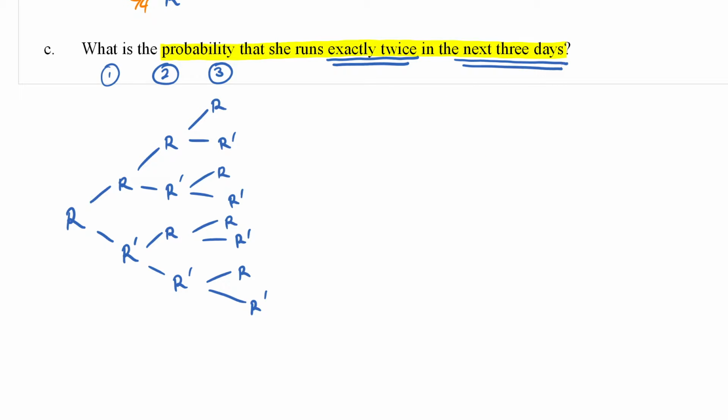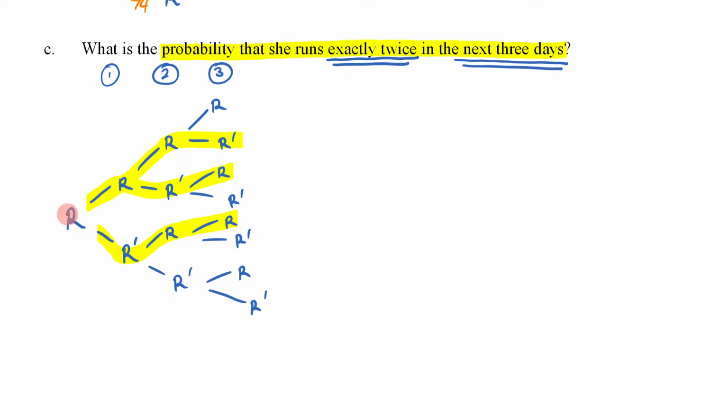Okay, now we just have to kind of look at this and figure out which percentages we care about, because I really don't want to fill out all the percentages here, otherwise I will just be here forever. So the probability that she runs in the next 3 days would be this branch, and then this branch, because it has to be exactly twice. So I can't include this branch here, because then she'll be running 3 days. 2 days of running, 1 day of not running. Or it could be this branch. Run, not run, run. Or it could be this branch, not run, run, run. But that's it. There are no other ways in which you're running exactly twice. So now I can just figure out the probabilities of these branches here.